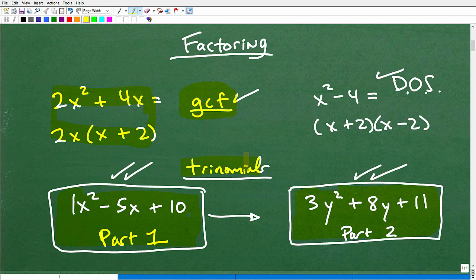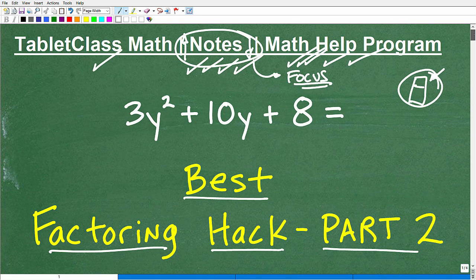Then you're going to move on to trinomials. So take a look at that part 1 video so you can factor these basic case 1 quadratic trinomials, and then obviously you're going to move on to this video, part 2. Put all this stuff in your notes, and later down the line you need to know the special factoring rules, like the difference of 2 squares and the sum and difference of 2 cubes, which I'm going to be making a video about shortly. Once you know all of that, you're going to be pretty strong in factoring, which means you are going to have a smoother time at algebra.